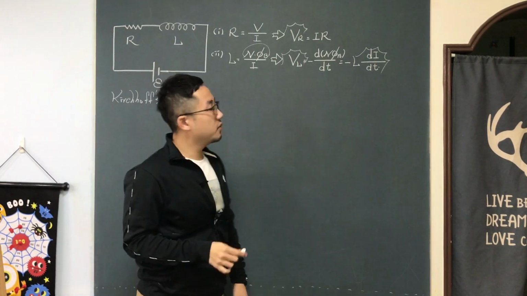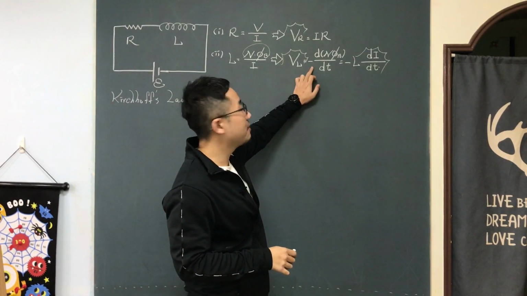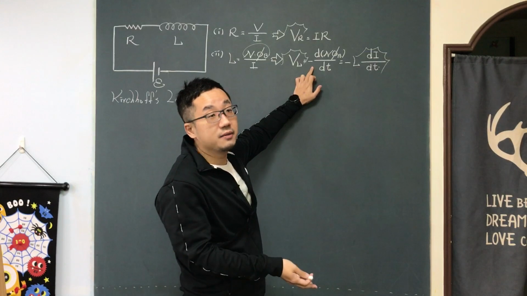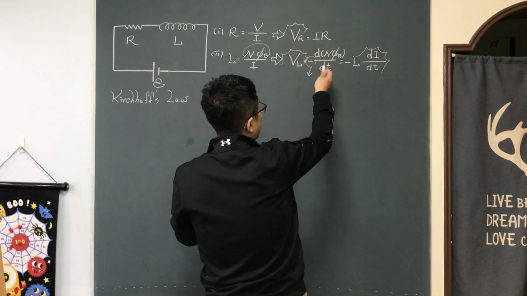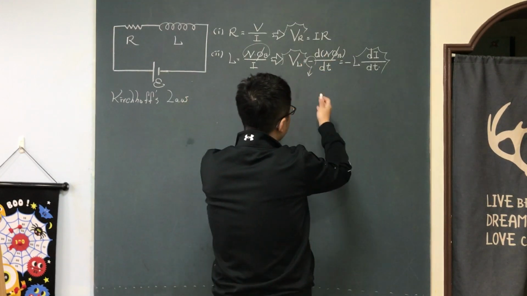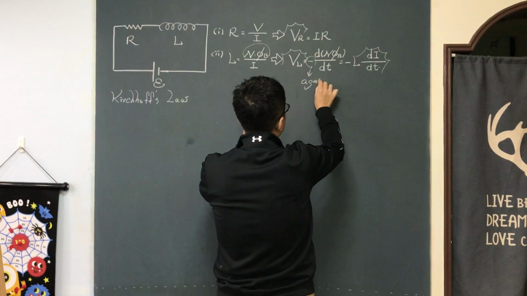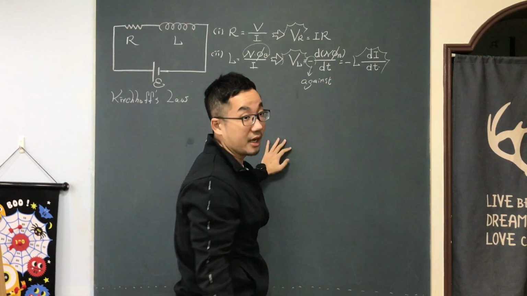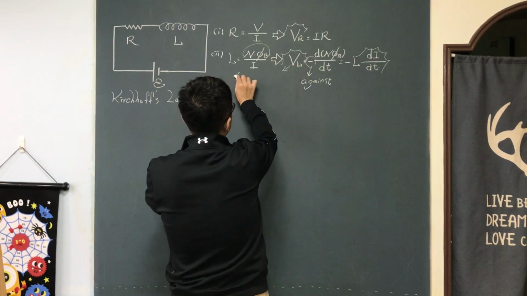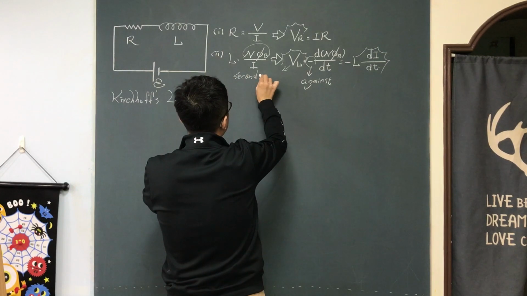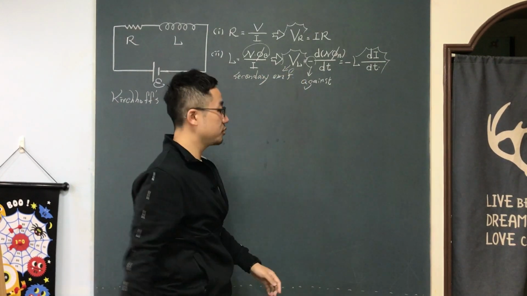Some of you might be wondering, hey Nash, what does the minus mean? Actually, the minus, you can even ignore that. The reason why I write it down right here is that the minus means your inductor is going to induce the secondary EMF, which is against the voltage supply. And the V sub L means the secondary electromotive force, to be more specific.